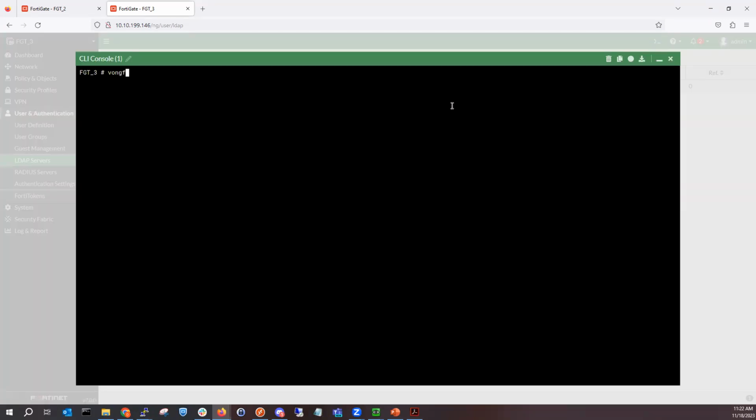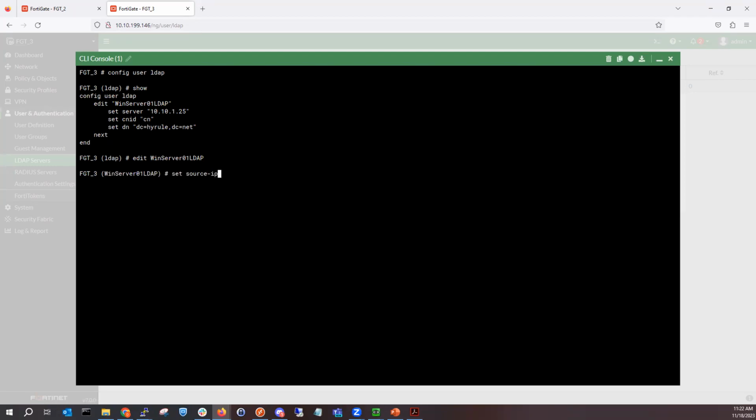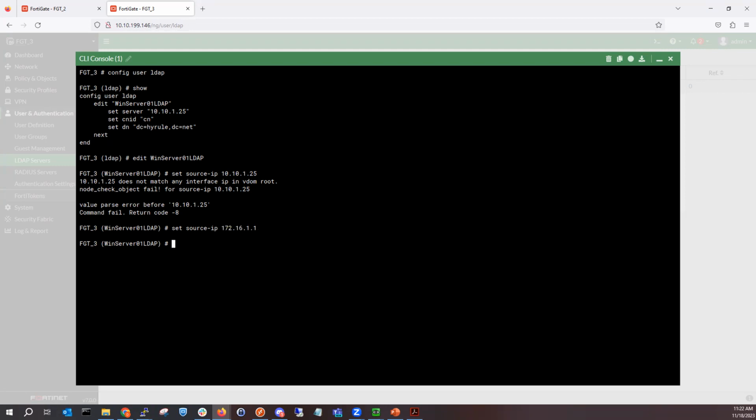Let's go ahead. Config user LDAP. Let's set that source IP: 10.10.1.25... 172.16.1.1.